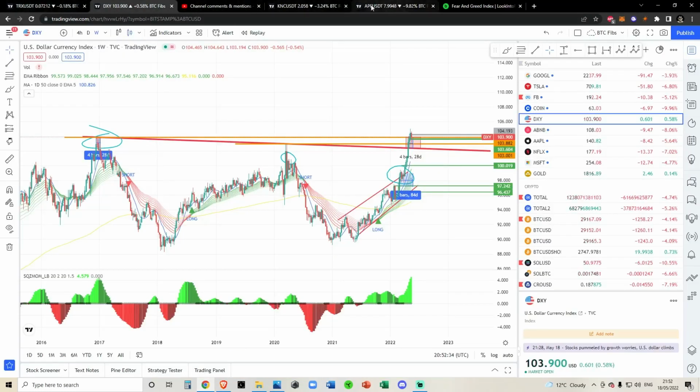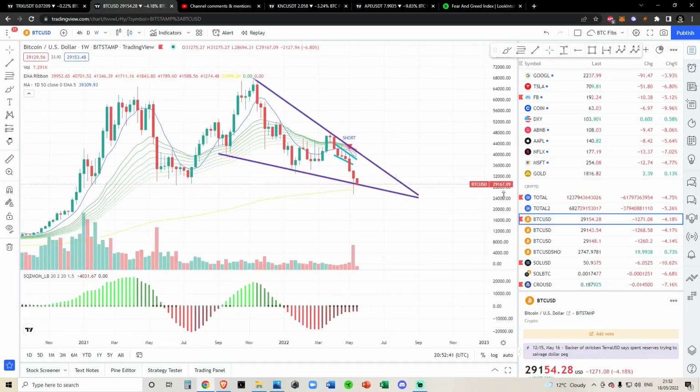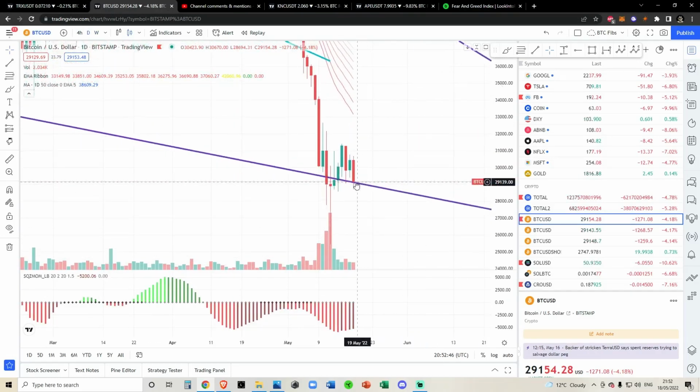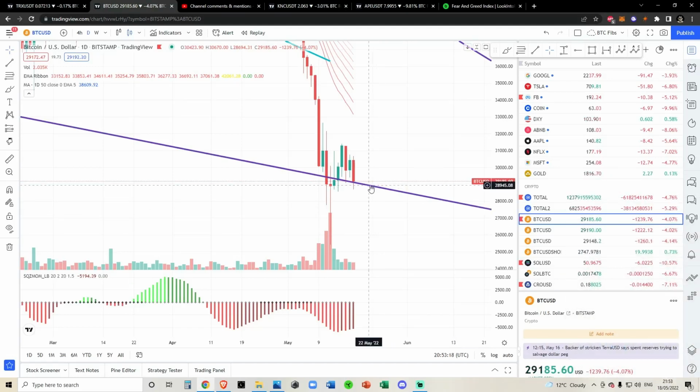Like I said, not an awful lot to talk about over on the Bitcoin falling wedge chart. It is just a very macro pattern to definitely keep our eyes on. And if we look at this on the daily time frame, you can see today and tomorrow we really want to hold 29,100. If tomorrow we're putting in closes at or below 29,000, then we would have unfortunately broken below this. You can see coming in tomorrow the trend line would be 29,074. The next day after that it would be 29,030. Day after that, the 21st, would be below 29,000. So on Sunday, that's the 22nd, we would need to really hold it.